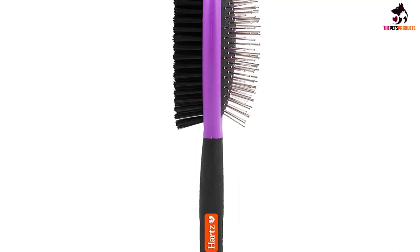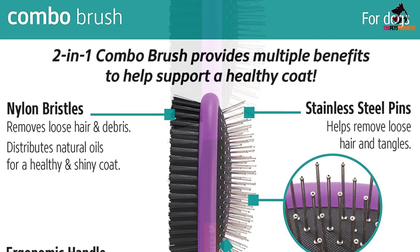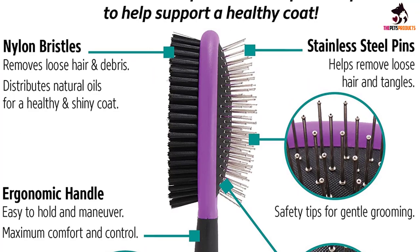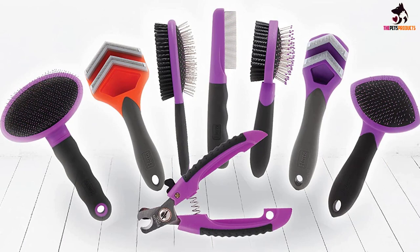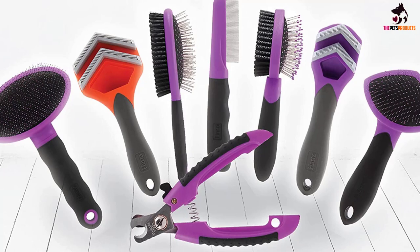The bristles help spread your dog's natural oils throughout the coat for shiny, soft hair. We tested the Hearts Groomer's Best Combo Dog Brush on dogs with a variety of coats, including long fine hair and long matted hair. The brush performed exceptionally well with both. It worked best on our Border Collie test subject. One tester even noted that it worked well on her dog's thick butt hair. The Hearts Brush was less effective for dogs with short hair and also isn't the right tool if you're looking to tame your dog's undercoat.